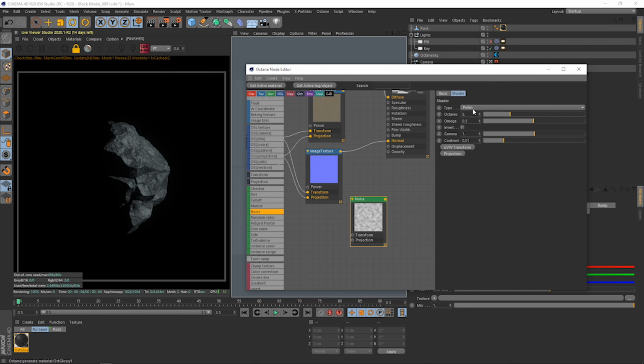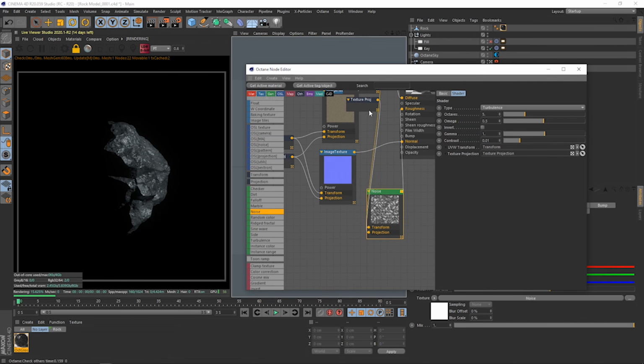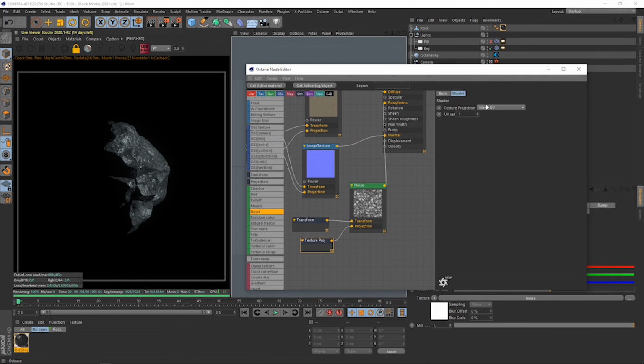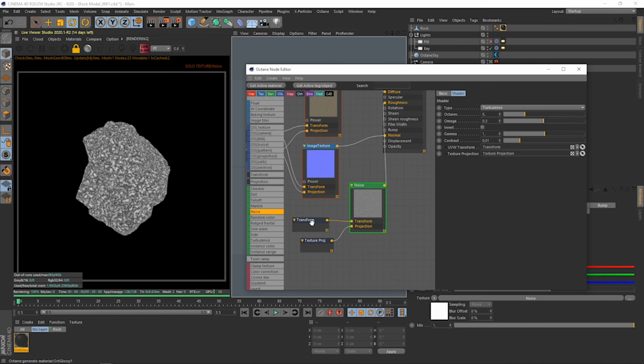So if you put in a noise and set it to turbulence, and we'll put it in the roughness, and I'll put in a transform and a projection, and then I'm going to set it to box again. We'll do what we did earlier, and we will solo this.